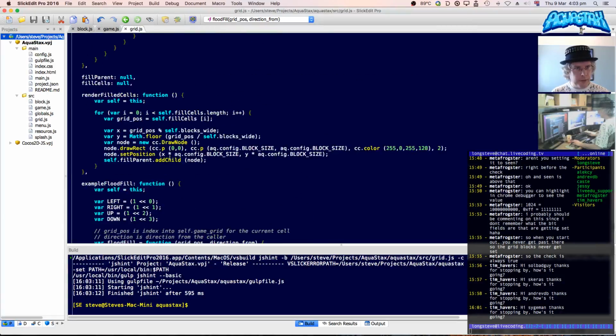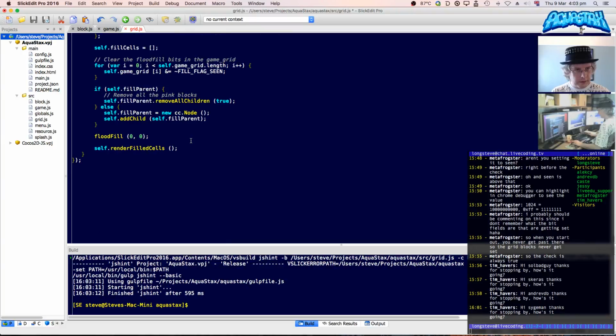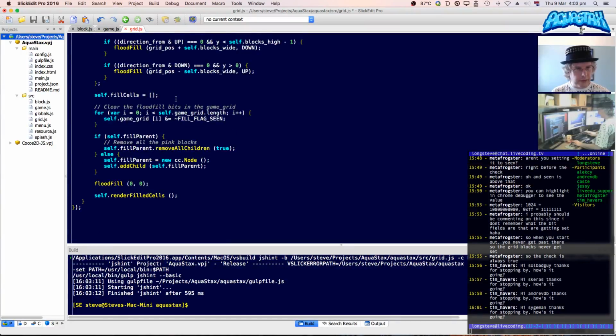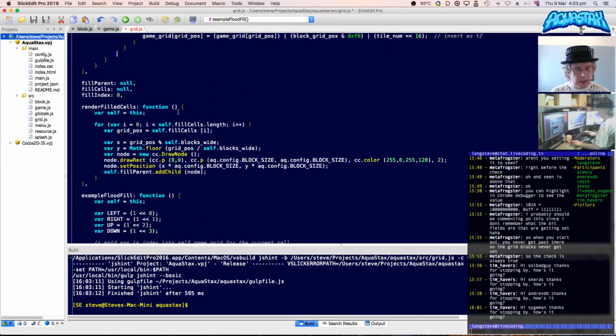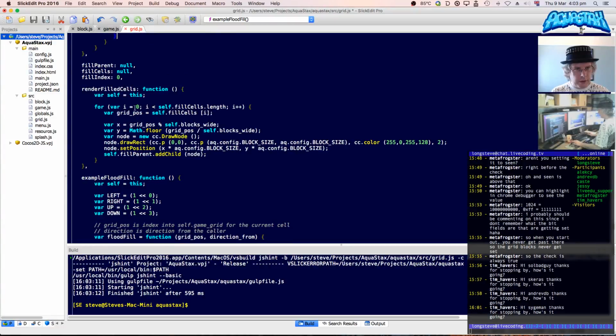So if I do render filled cells, let's do fill index 0. So let's set fill index to 0 here. Self.fill index 0.